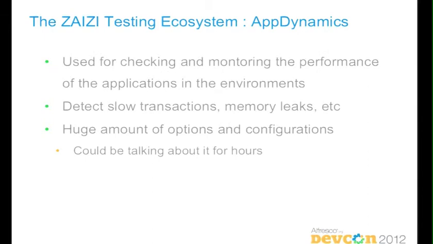We also use AppDynamics, which is an application for monitoring the performance of the application. It's pretty cool and it's pretty extensive. I mean, you can do a lot of things with it. Actually, we could create a different talk for that purpose, maybe next year. But the main things that we can do with it is detect slow transactions. We can check which methods are slower, in order to detect memory leaks or code not very well built.